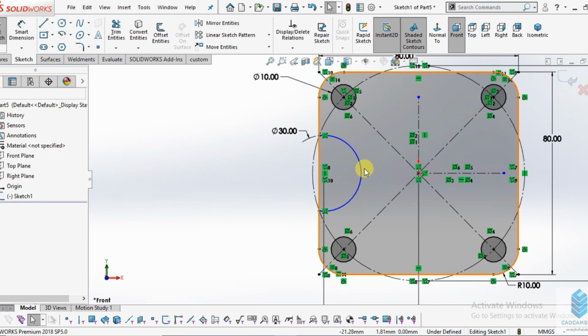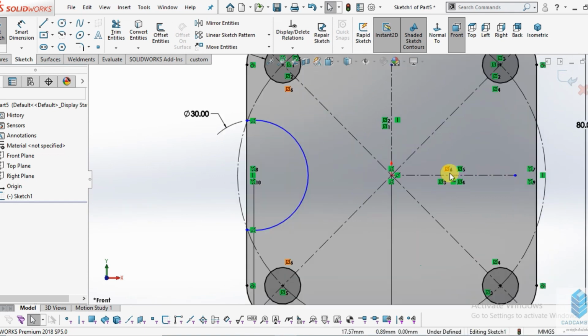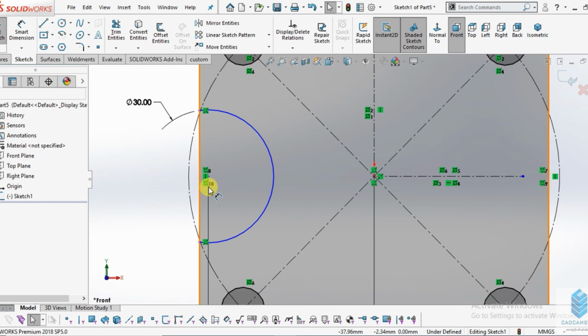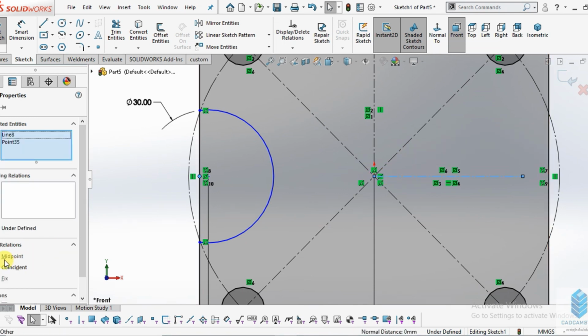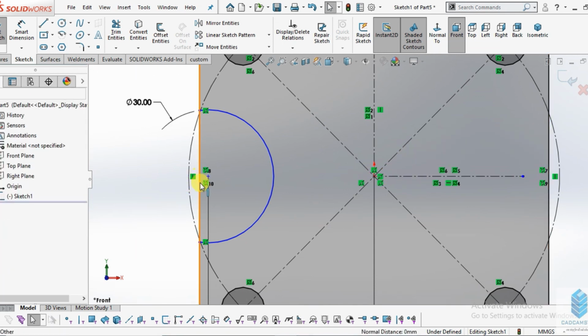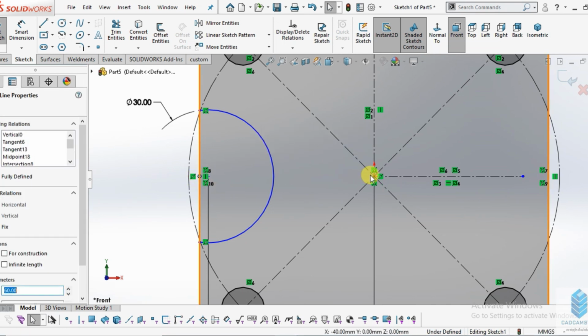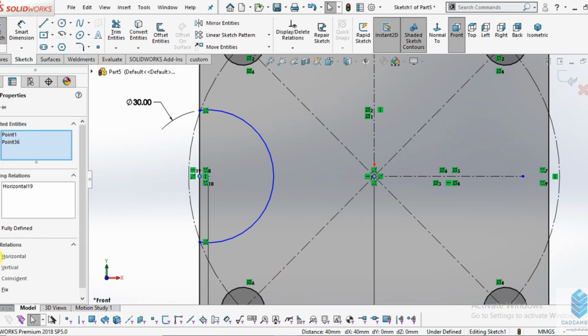Now we can see that it is still underdefined because it is showing in blue color. So we will select the center of this circle and this line to be horizontal.